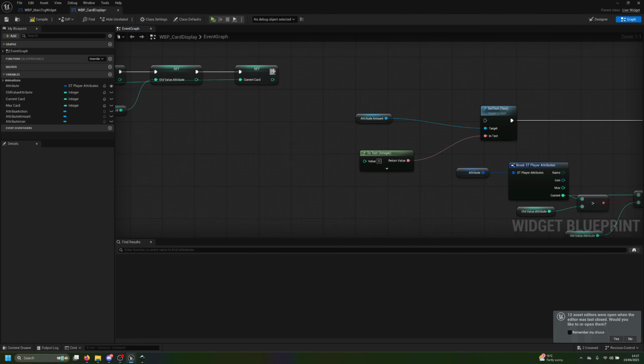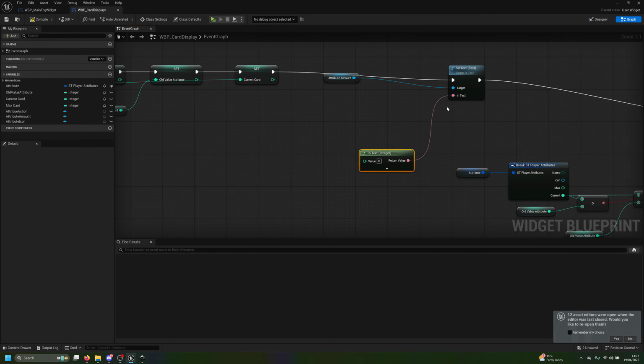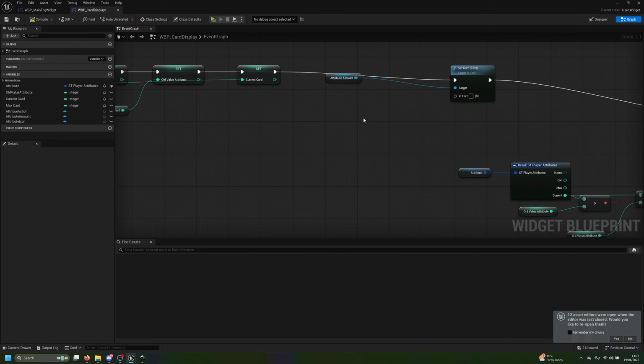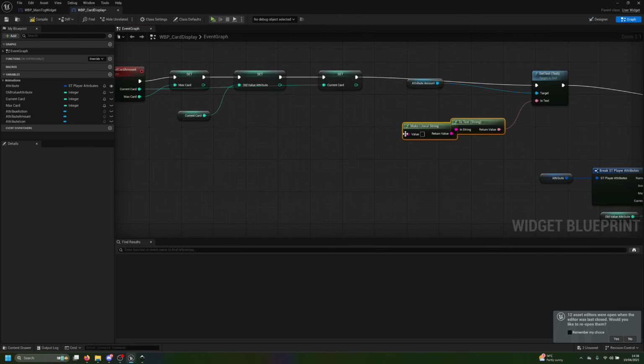We can now set the text here. So we're going to create a literal string, and we're going to do the whole append thing. We're going to add a new thing. Here we're going to have a dash.